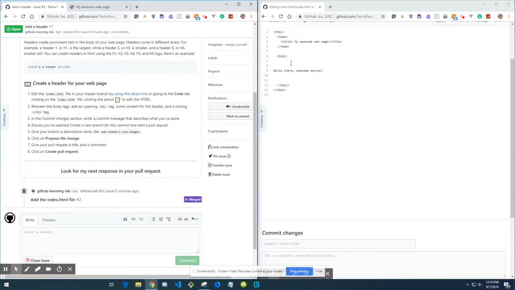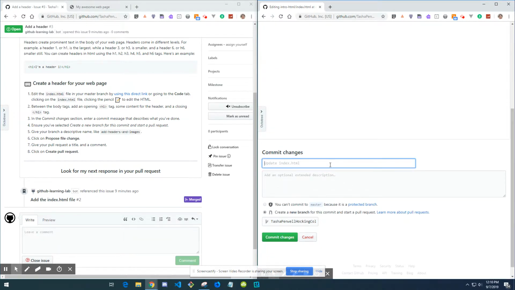So let's go ahead and start from the beginning. So we're in the body, do the head, H1, added H1 tags, but no content. So what I did before was I didn't change this name. I hit commit changes before I should have. So create a new branch.